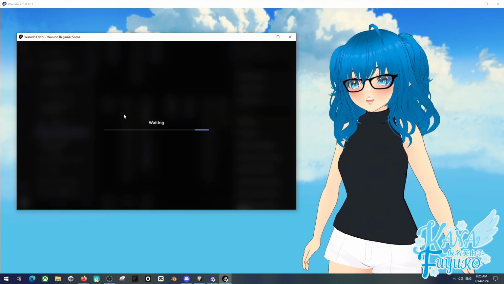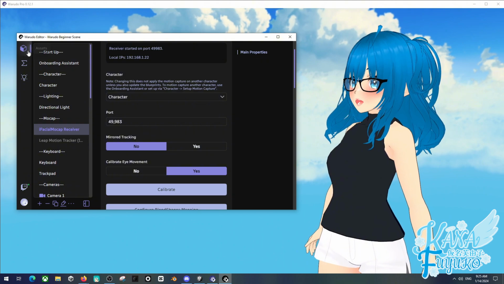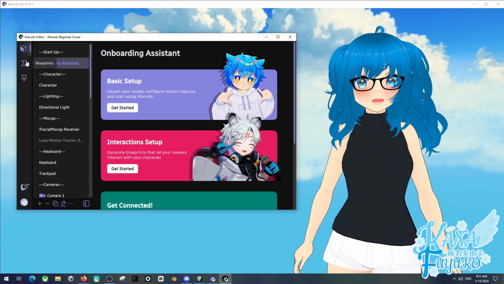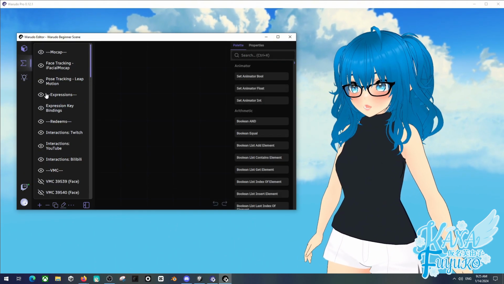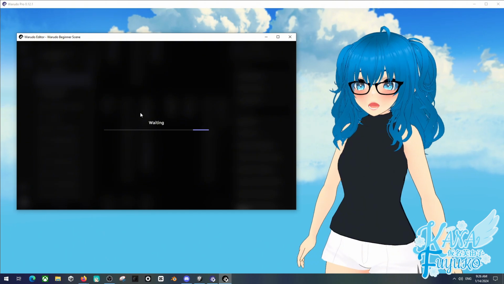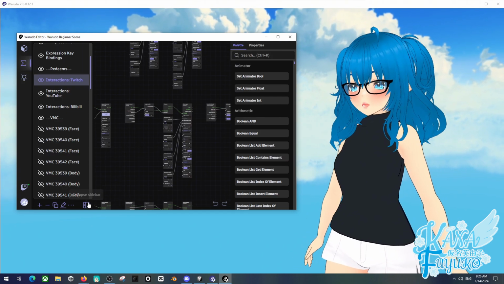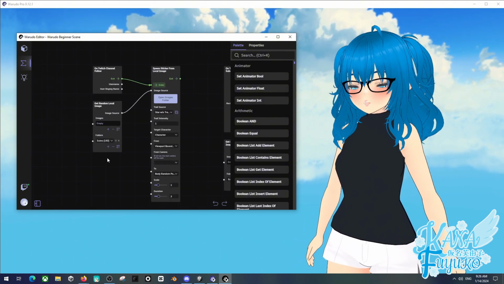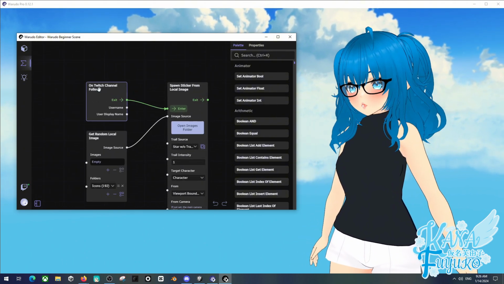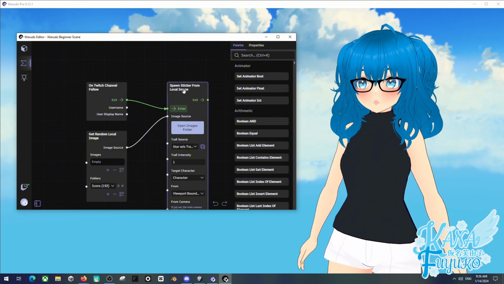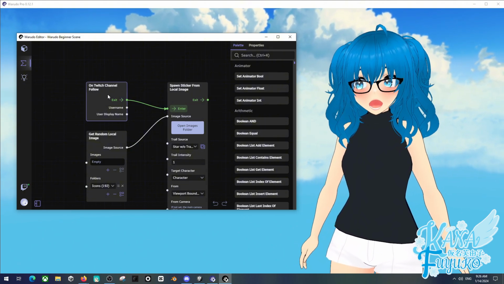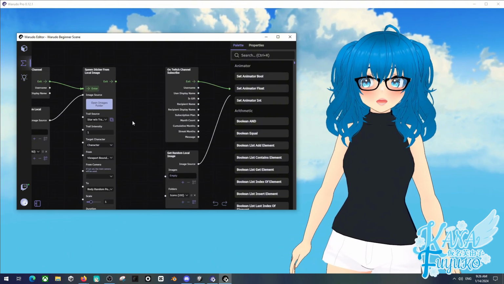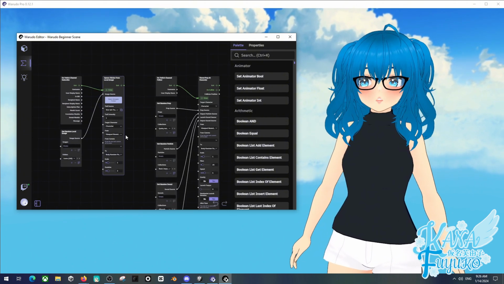These are actually made by going to the assets, onboarding assistant, and doing the interaction setup. If you don't like the blueprints preset here, you'll have to look through the nodes to know what they do. So you have to do some reading. This one says follow. This one has a sticker, so we can assume that when someone follows, it will spawn a sticker, and so on. So you'll have to look through these nodes to understand what they mean.